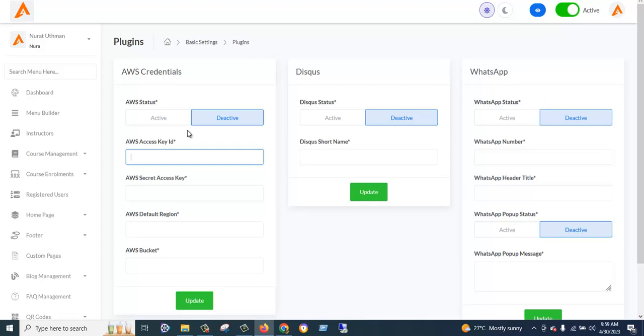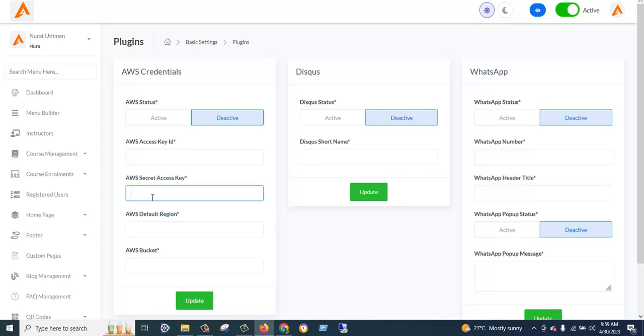Then once you have done that, you need to create a user for this purpose. Then your user will come with a key ID. You copy the key ID and put it here. You're also going to have a secret key. You put it here. You get that from Amazon. How to get that? There's a walkthrough video on that in the tutorial. I'm going to show you that very soon.